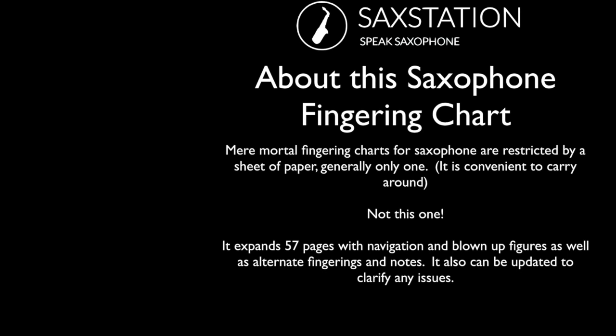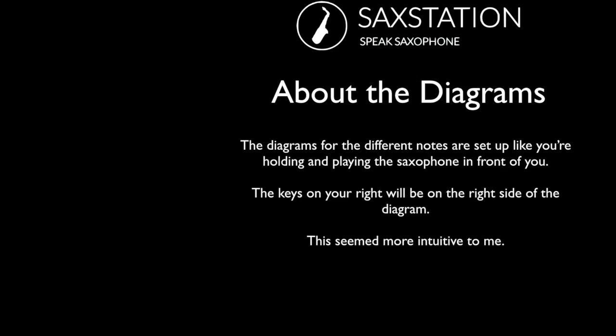So this fingering chart is basically a lot of pages that has all of the alternate fingerings. And I'm also going to play the notes on the alto, soprano, and tenor saxophones. The diagrams are basically like you're looking at the horn in front of you. If you see keys on the right that are pressed, it's on the right of you, your right hand. If you see keys on the left pressed, you're using your left hand. Sometimes other charts use a different system, but this is the system I'm using because it makes sense to me.